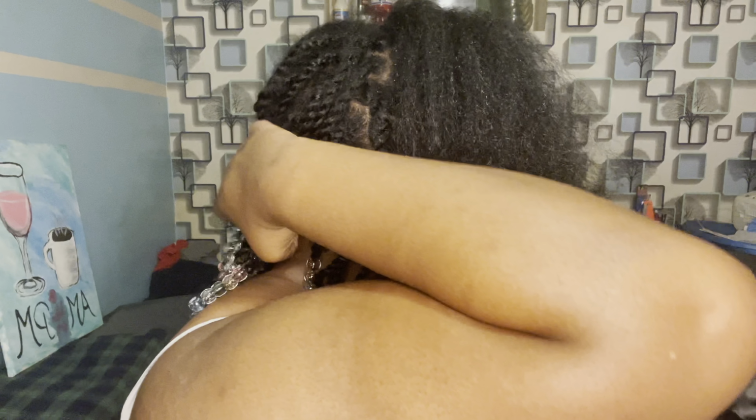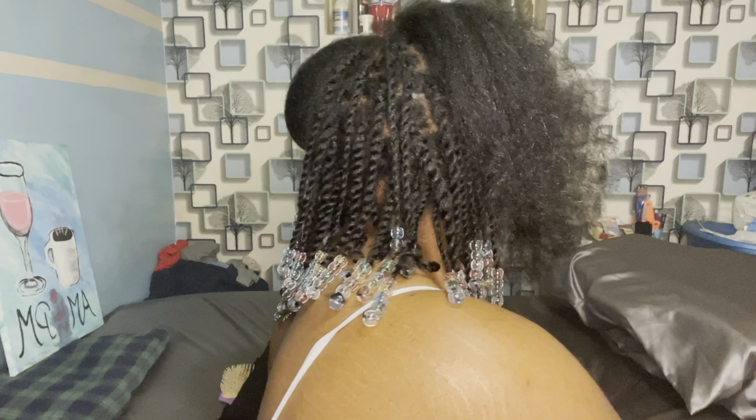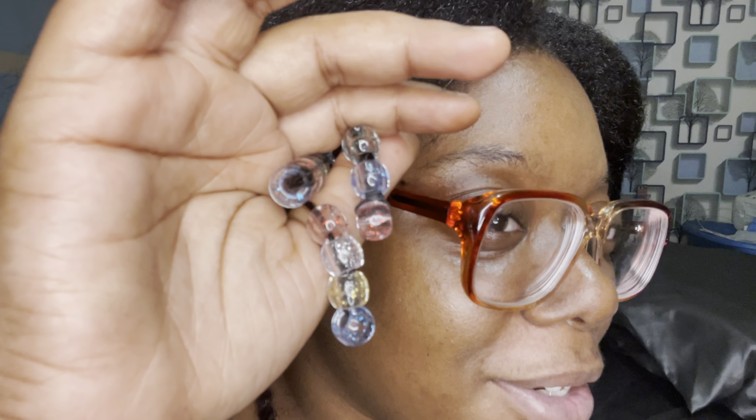Okay guys, so I'm back, and this is how the back looks. I really don't know how it looks. You guys tell me how it looks. But I do like the beads though. Beads are cute. I went to the beauty supply store and I wanted to get clear, but they didn't have clear. This is the closest to clear that they had, and it's coming out good. It's like a hint of color. It's cute.